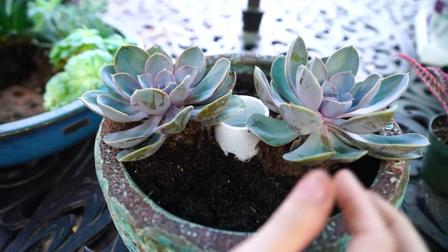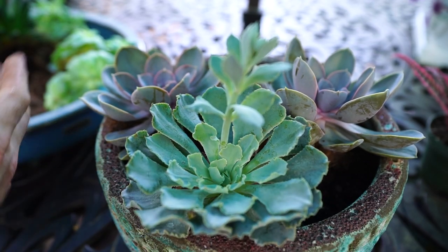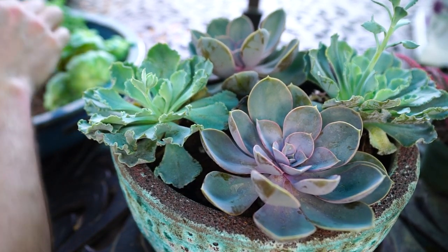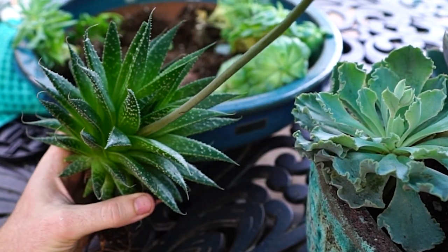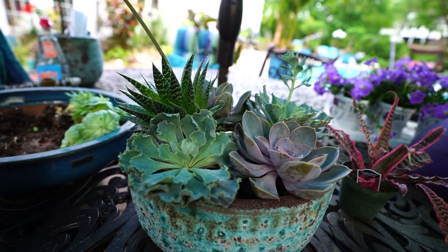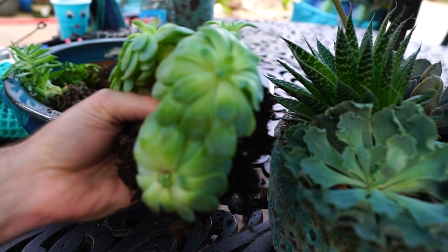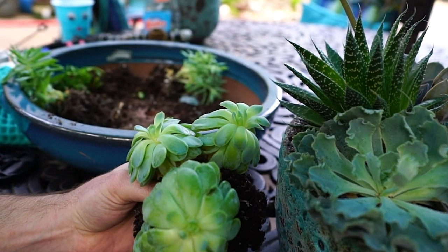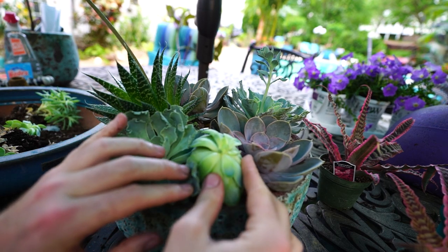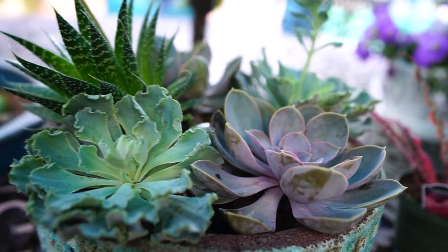It's going to go with some echeverias. Start filling in with the larger succulents, then if there are any gaps, fill those in with sedums or other scrap things laying around. I really wanted to get this aloe in there — it has a flower getting ready to open up on it. Oh, that works! These are kind of fun — they have a unique shape. I think it would look neat in here. Time to go in and start filling in with little things. Hmm, that's already looking pretty good.